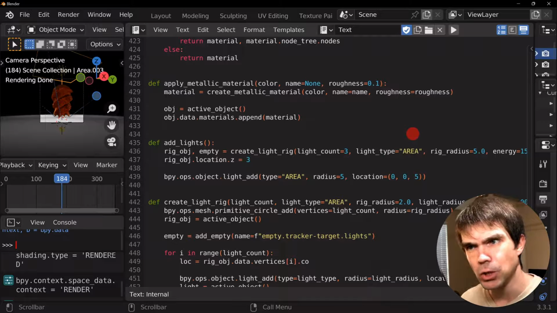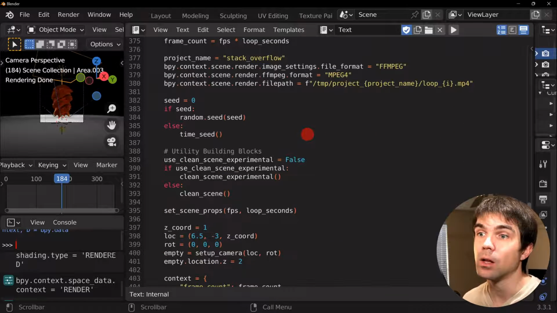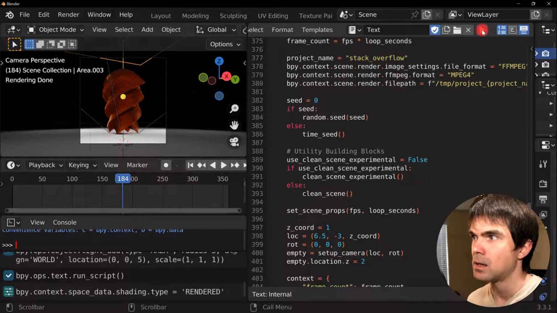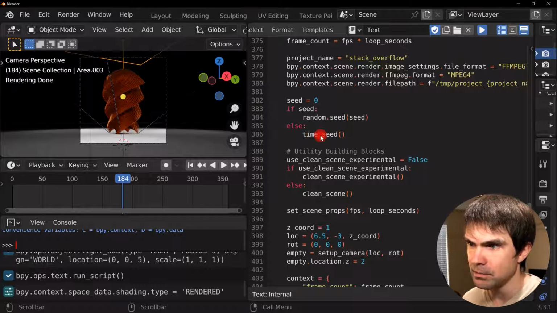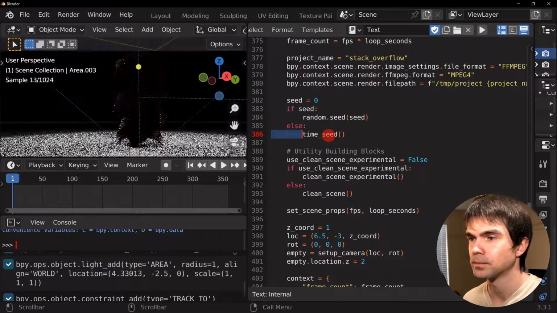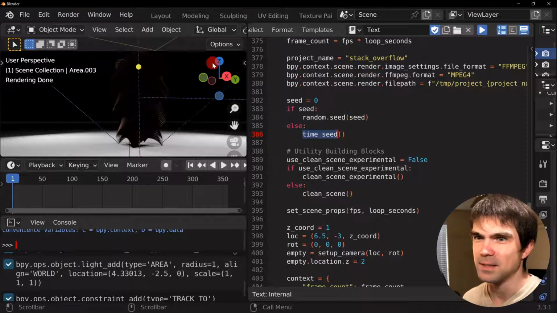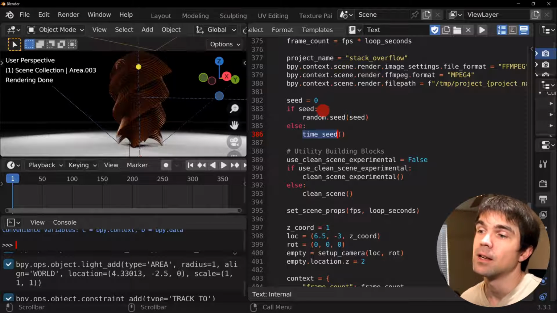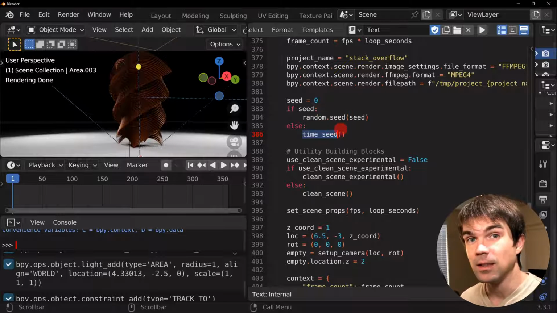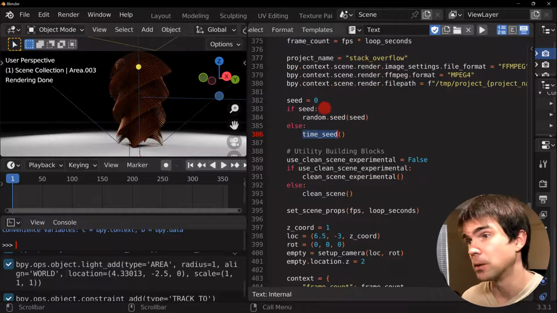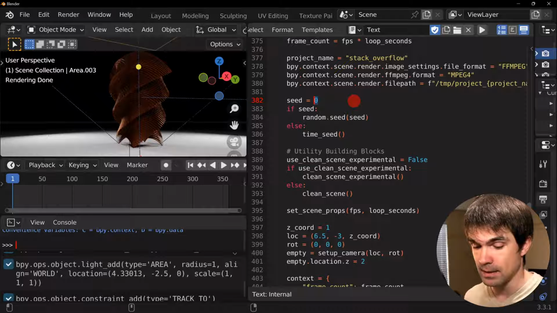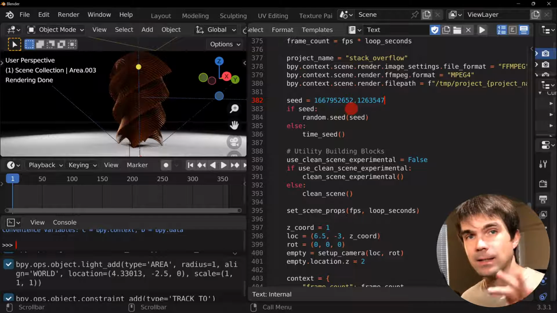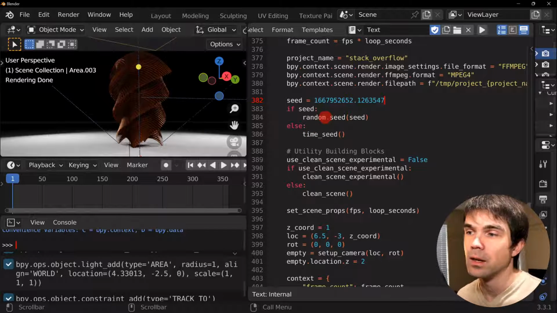And if you like a particular combination of colors that you got, you can run the script, and there's this time seed function. Right, that's too dark. And there's this time seed function that copies the result, the seed that was used to generate this particular color combination, and you can just paste that into the seed, and each time you run the script now, it kind of pins down the seed, and you can tweak other parameters.